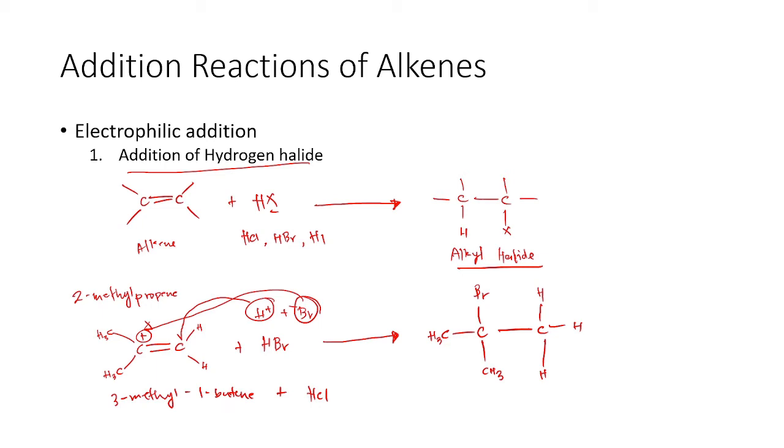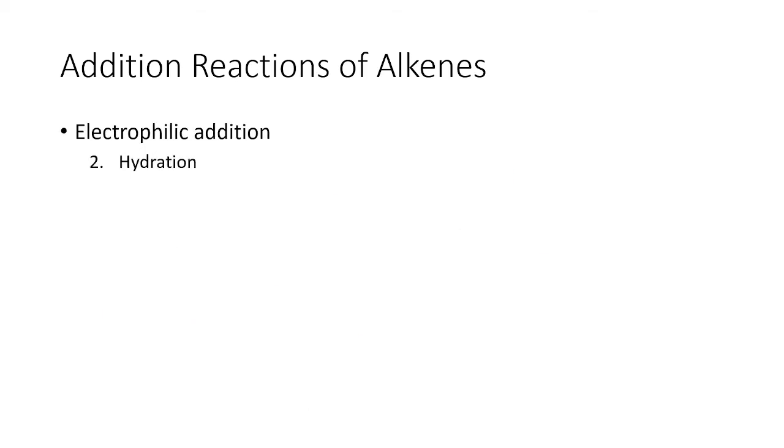Okay? So for our next example here, or next electrophilic addition, we have hydration, or basically addition of water. So for hydration, this is somehow a reversible reaction. By reversible reaction, if we have here our double bond and we added water in presence of an acid, what will happen here is it will actually produce an alcohol, wherein we will have here our OH.